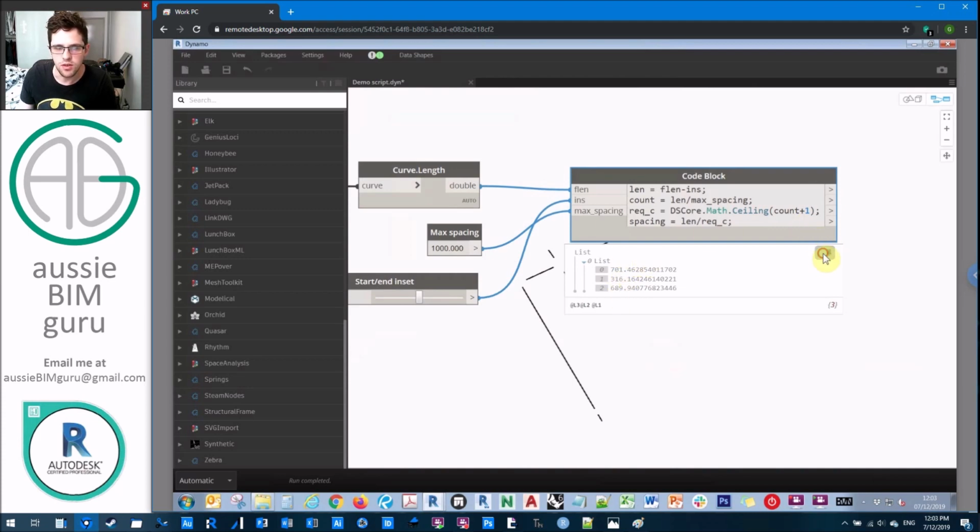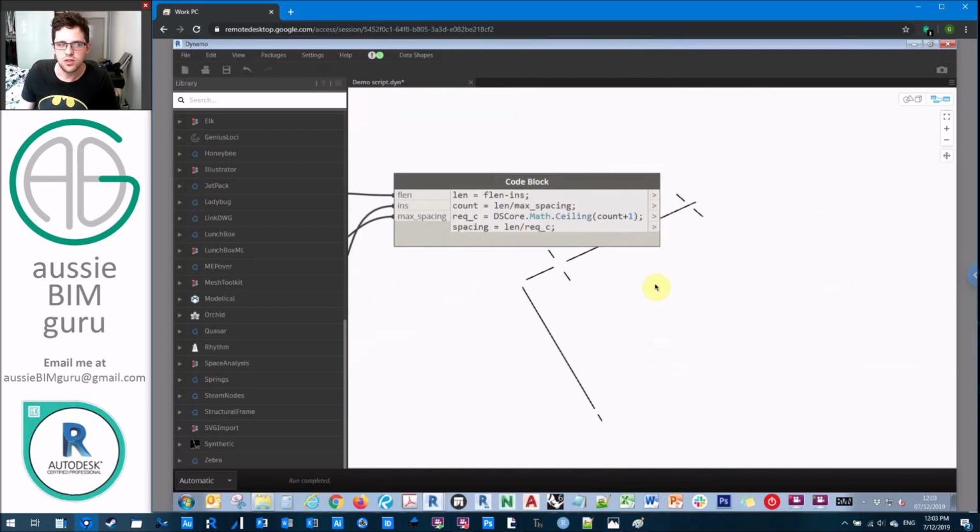So this allows us to go and create hangers along this point. So I'm going to do another formula now, which is to determine each parameter along that curve, or each length along that curve that a spacing is going to be placed at. So I need another code block here, and all I'm going to do is create a range.